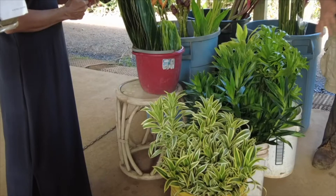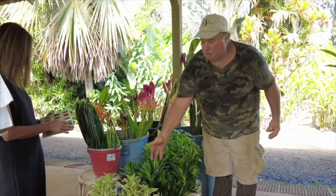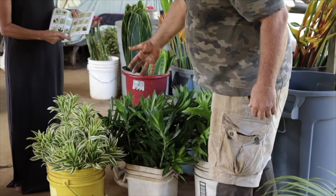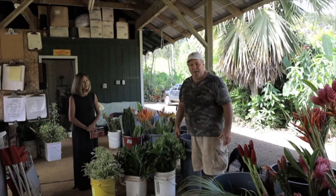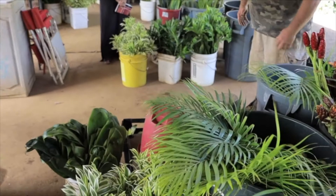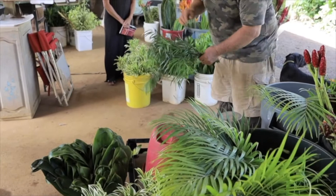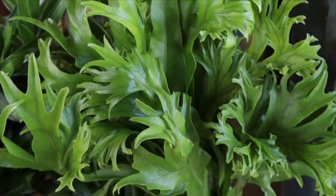There's so much cut foliage like the Trasinas, the Song of Jamaica. We don't know the name of one solid green one, so we're calling it Song of Kuiaha — giving it our own flair. And then the Song of India. Just such a slew of different varieties of beautiful cut foliage. One of the big staples is the Eureka — the smaller the variety, the more options you have to use. We've also just started implementing Podocarpus into our product line, which is another long-lasting shelf life cut foliage.